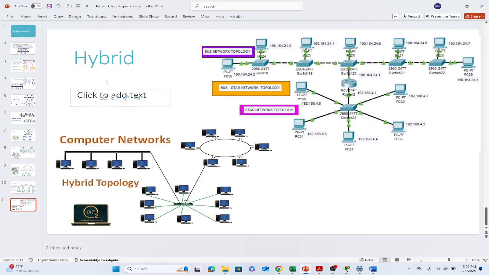Then, of course, we have hybrid technologies or a hybrid topology, where you're using the different types of topologies together, and you're networking them or connecting them together. So there could be a situation where a mesh technology is the best, or a bus technology, or a ring topology. And this is all in one big location or network. And so you use the individual ones for the individual needs, the subnets, but then you connect them all together to make one large network.